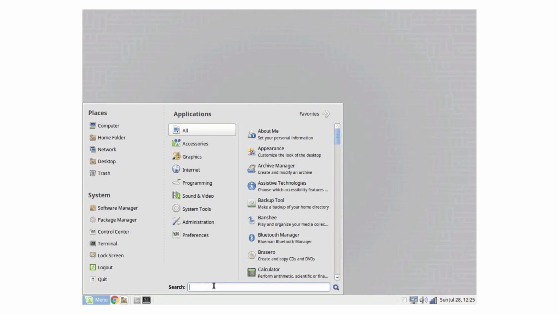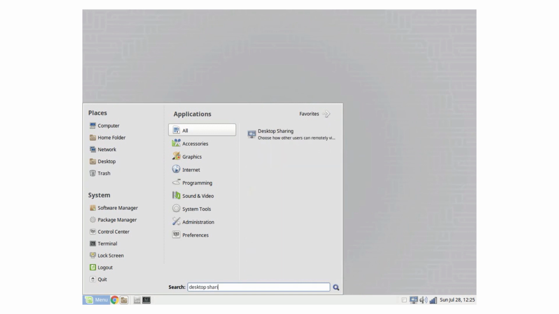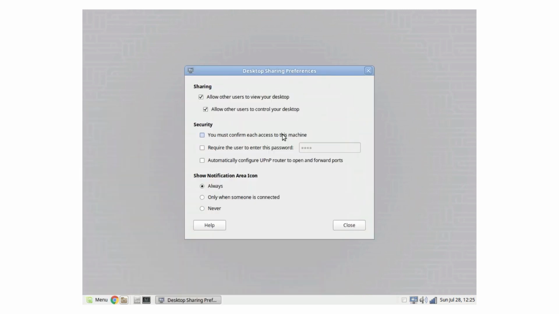Now that you've gotten to the desktop behind the PathPilot controller, you need to find and enable desktop sharing. The easiest way to do that is click once on menu, use the search function at the bottom of the screen and search for desktop sharing, and then click once on the app. Now the preferences panel is fairly self-explanatory. The first two checkboxes must be enabled in order for you to remotely control PathPilot from another machine in your workshop. And depending on your levels of paranoia and the number of people working in your workshop, you can add more security as necessary.